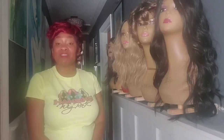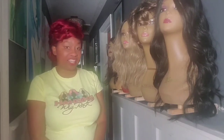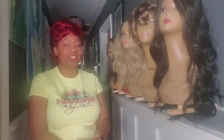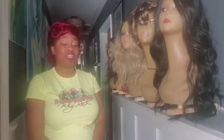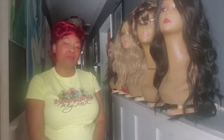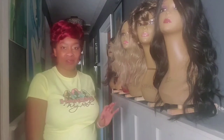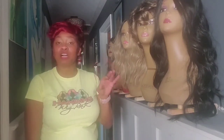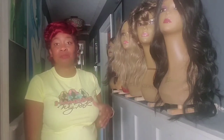I have been selling the basic version in my store for a while now and it holds the styrofoam wig heads like I personally use. But I have had salon and shop owners contact me who wish to use the Hanging Wig Rack but want to hang these heavier plastic mannequin style wig heads, which weigh a couple pounds each while the styrofoam wig heads are just pretty much lightweight.